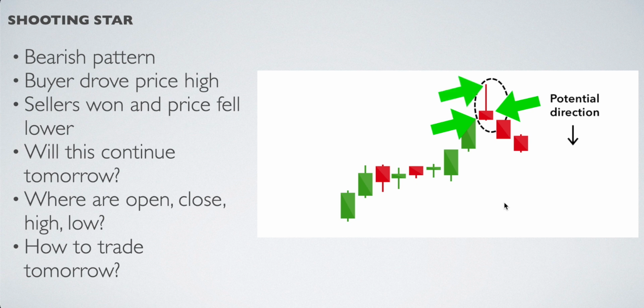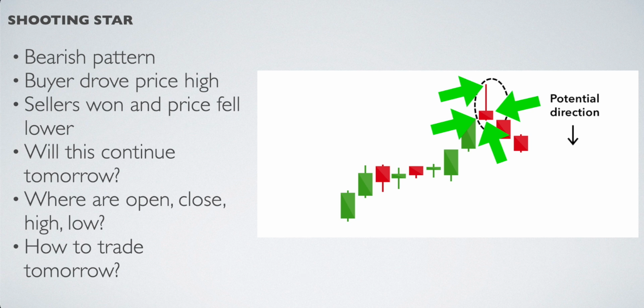But look at the high. What that's telling us is that buyers came in, and you can see the previous 2 candlesticks up, and then during this session, those buyers came in. But during this session, sellers came in and pushed the price all the way down and actually finished almost near the low for the session. This tells us that there are more sellers in the market right now than buyers, and so those sellers are having to take lower prices.